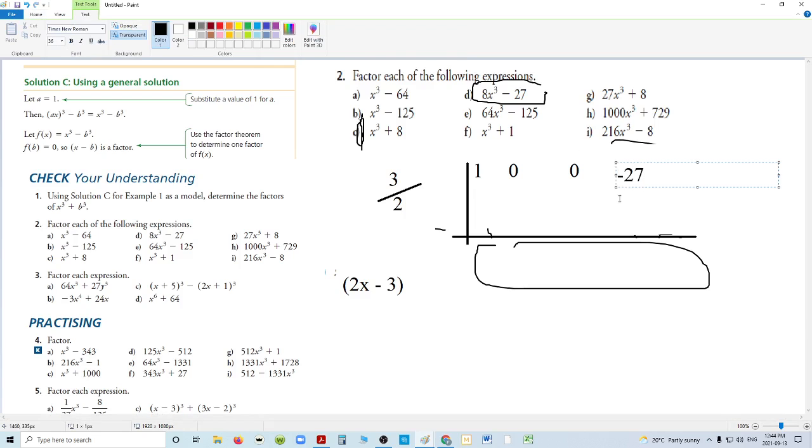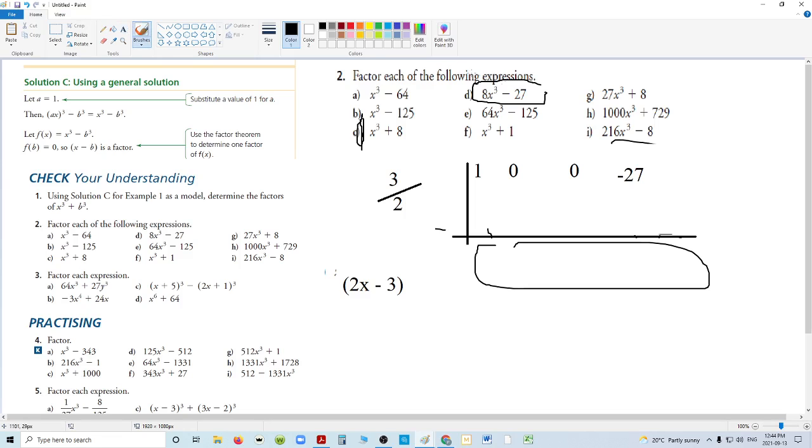And again, I get that from this here. And actually now not a 1, I have to put an 8, because for the first time we have a number in front of x cubed. There's 0 in front of x squared, 0 in front of x, and then minus 27. So we start with an 8. So we bring down the 8.